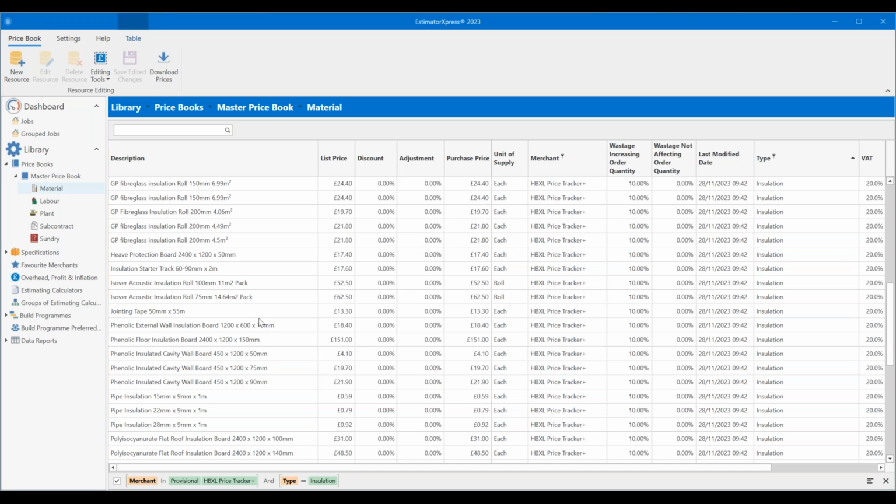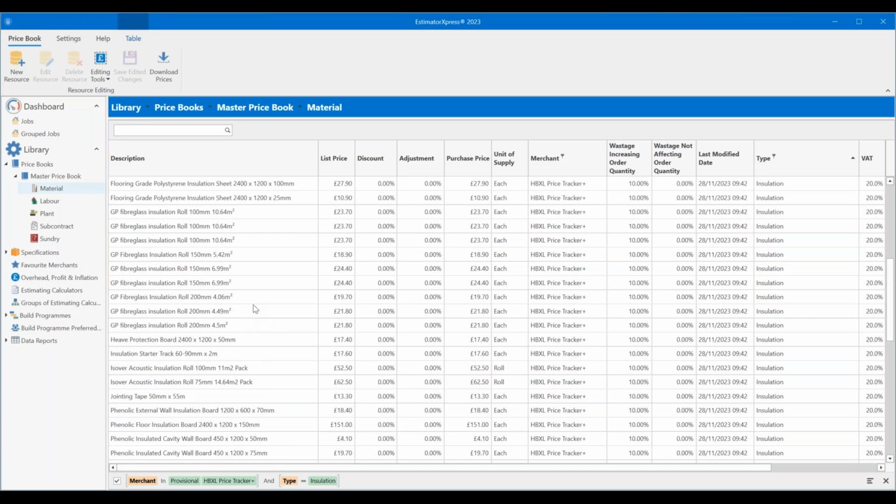For this demonstration though, this training session on creating resources, I'm going to show you how you can create something based off something else. Now, when you click on a resource, I've just clicked on GP fiberglass insulation roll. It's a 150 roll and it's got coverage of 5.42 meters square. That's another theme that's common between all the items within here as well. We have its coverage, usage factor or size within its name. Products you would be looking to buy online will also be doing the same in the merchants, so you know how much of it you're going to need to buy to cover a certain task.